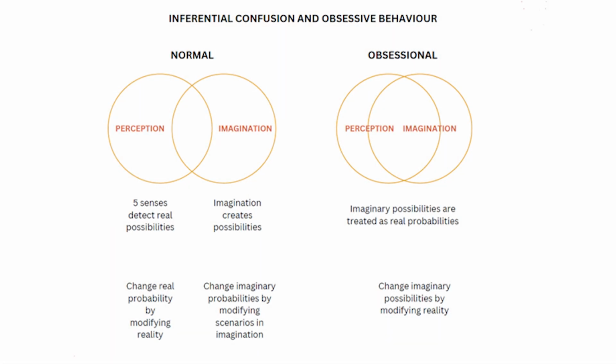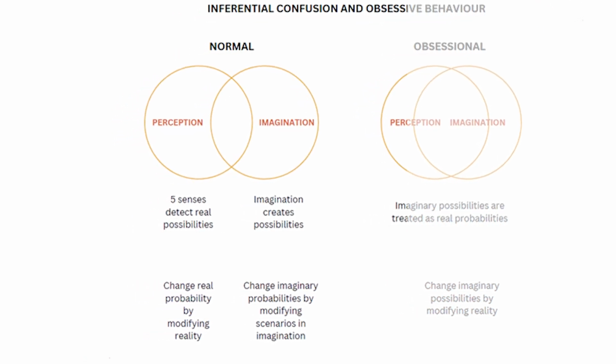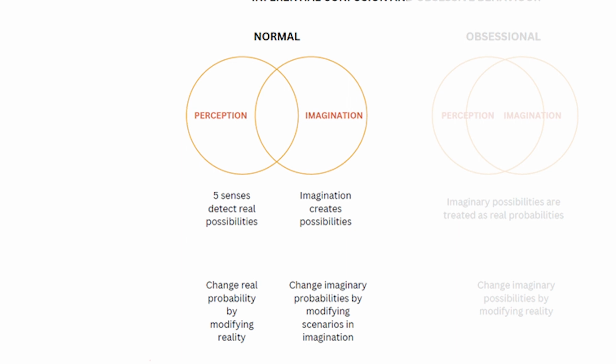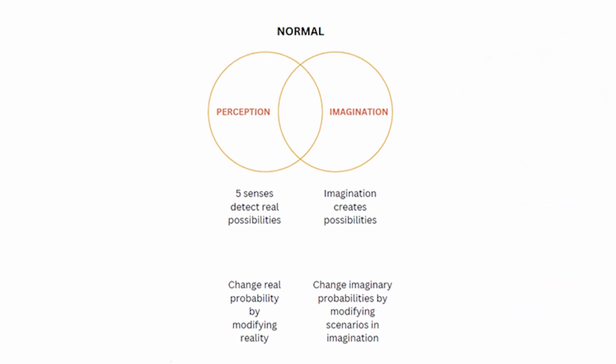So let's take a little look at this model on screen right now. As you can see, our usual experience is a combination of perception and imagination. And we use perception and imagination in this combination all the time just to get through our lives. So for instance, if you're planning what you're going to have for your evening meal tonight, perceptually, you'll probably look in the cupboards, look in the fridge and see what food is there, make sure that the utensils are clean and ready to be used, and see how many people you're preparing food for that night. And imagination-wise, you probably start to think about all the different things that you could conjure up with the food that you've actually got in the cupboards and the fridge.